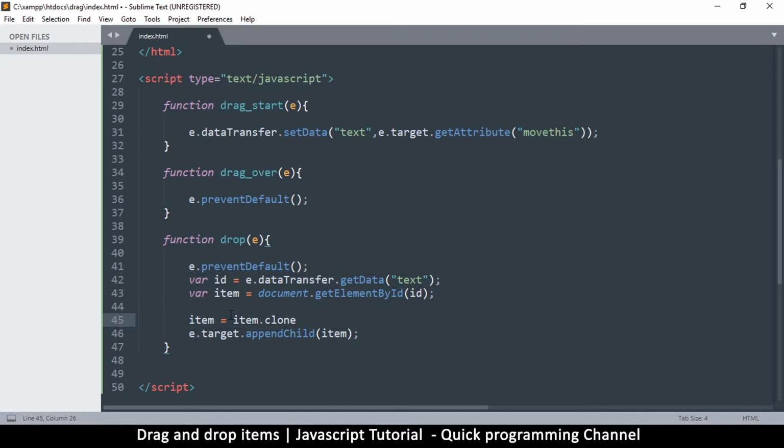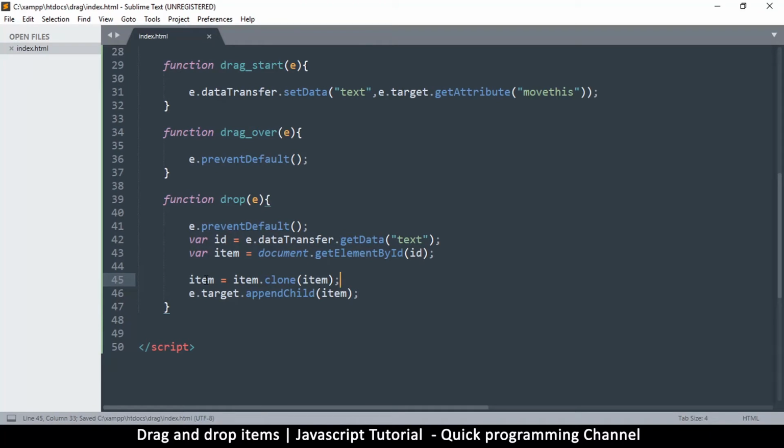Actually, I have forgotten what this clone child is, is that the one? No, I think it's just clone like this. So we are cloning the element, and now this item is equal to a clone of that one, and that's what we are appending.